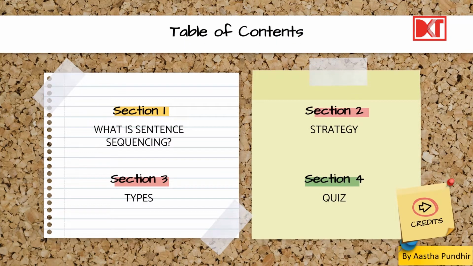So first of all, we'll understand what sentence sequence is and what it is really about. Then we'll look into how we go about it, its various types. And then eventually we move to our section of the quiz, where we solve all these questions which have been provided as per the pattern of the IEO exam.